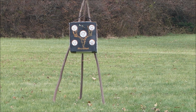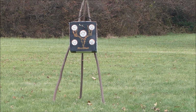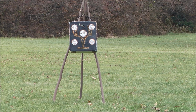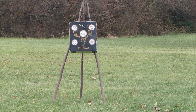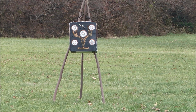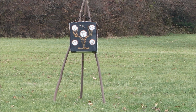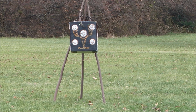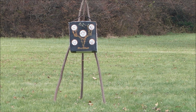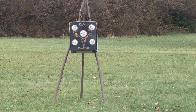I don't know, I'm starting to like this tab a little bit here. This is the first time I've ever used it, so you guys are getting to see the first shot. Again, this is the Black Widow split finger tab that I got from 3 Rivers Archery. Oop, that was a little low.